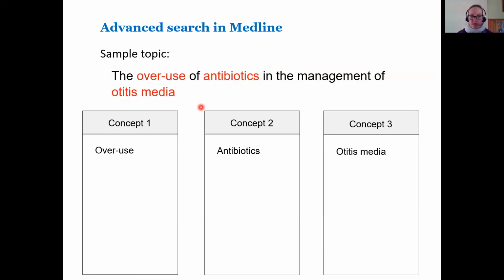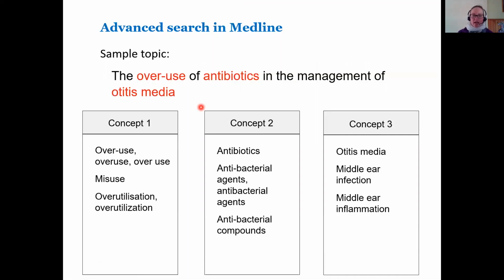So they are synonyms, medical or layman's terms, US and UK variations, and there are a few ideas on here, and some tips as to how you can come up with these terms. Maybe like the more you read about your topic, the more terms you come across. You may want to talk to your supervisor or an expert in the field about your topic and ask them what other terms they may know.